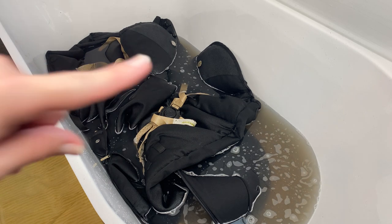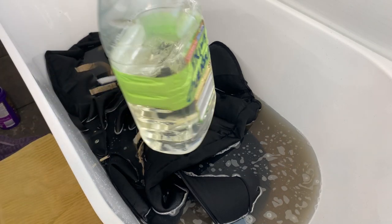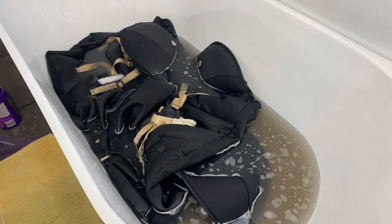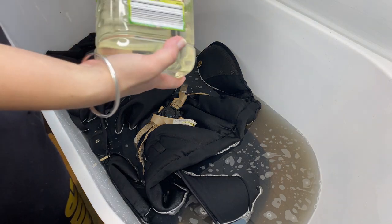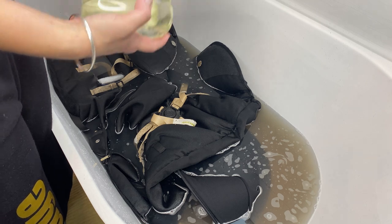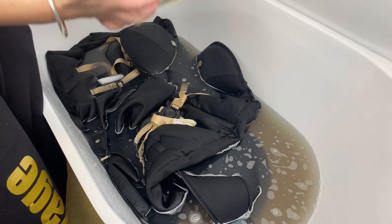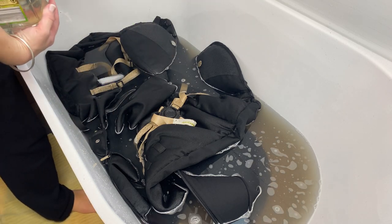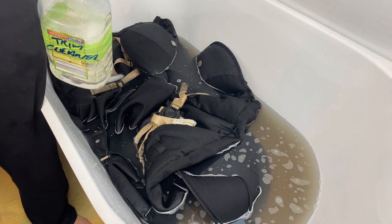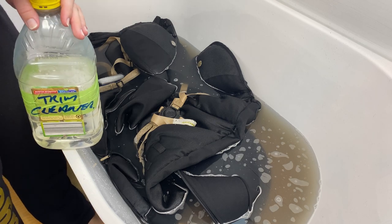So I'm gonna even try a little bit of gumption on the straps. But I also have this, which is upholstery trim cleaner, which is from like detailing back in the day. I have no idea what brand this is, but I know that this is an industrial strength product, so I'm gonna use that as well. I'm really sorry, I don't know what this is, but that's what I'm gonna use. Hopefully you don't have the same problem as me, but I will try the gumption first. None of this works. My last idea is to get the steam cleaner out and give the straps a go.